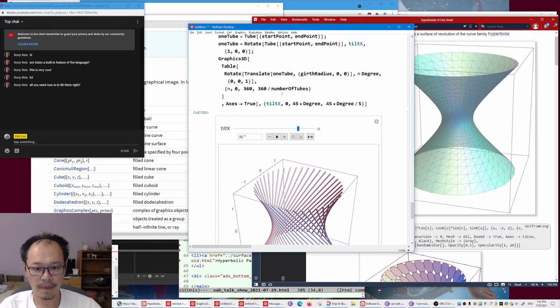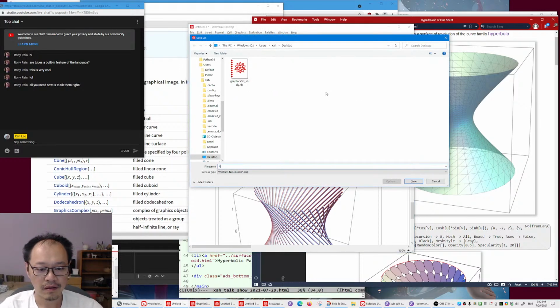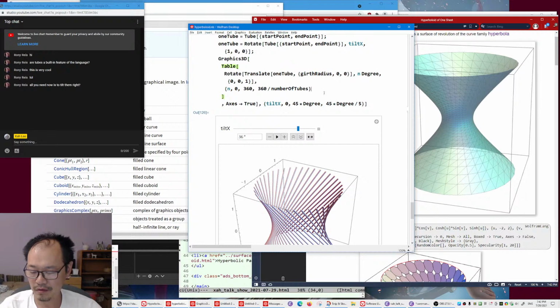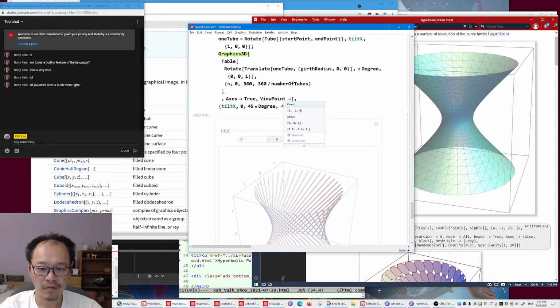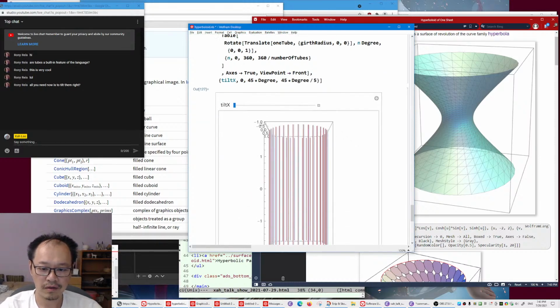Wait, let's save the notebook. Okay, let's fix the viewpoint. So Graphics3D. Let's just say front. Okay, do it.